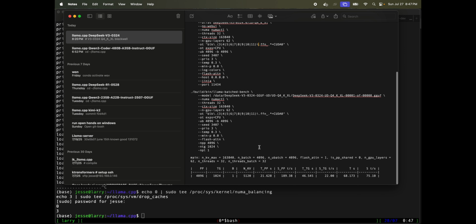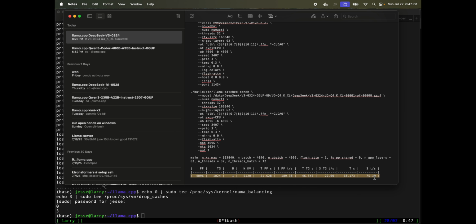A way to visualize that is perhaps a benchmark. I don't love the benchmark that llama.cpp comes with. ikllama's benchmark is a little better, but it hasn't been ported back to llama.cpp yet. So I use this llama batched bench, and you can read through all of these options, but basically when I run it, it should only be doing like one layer or one iteration, I believe.